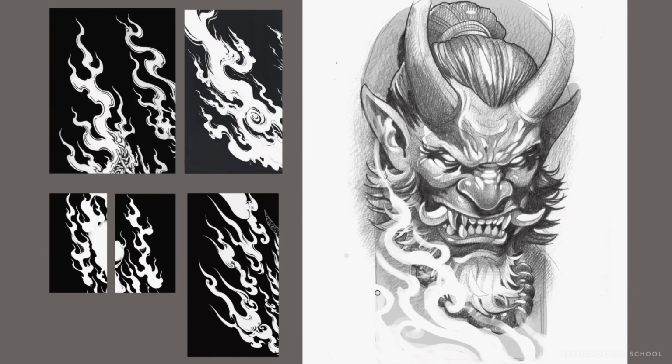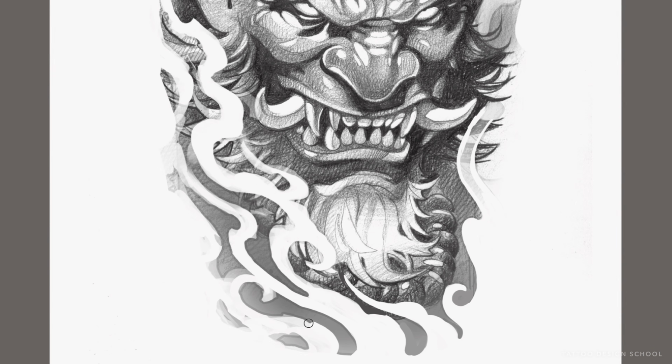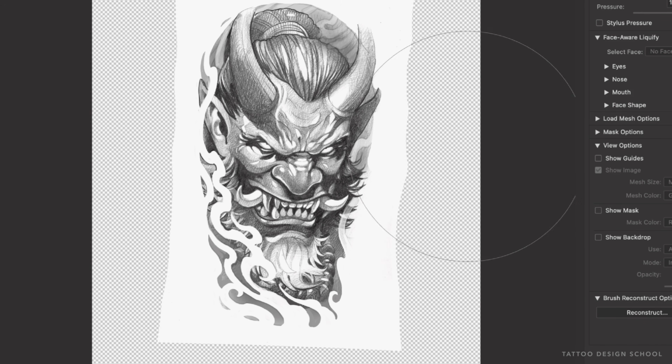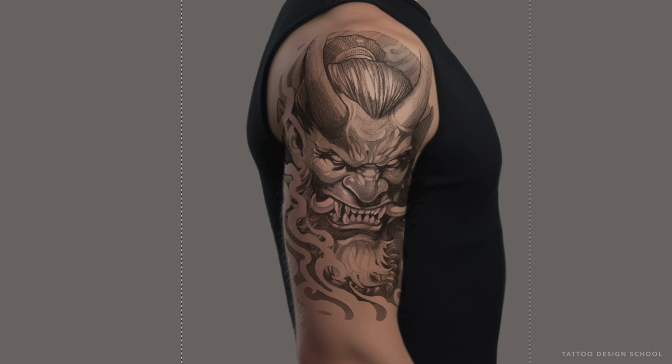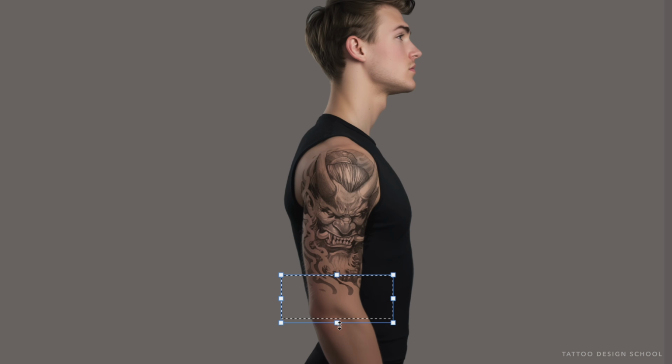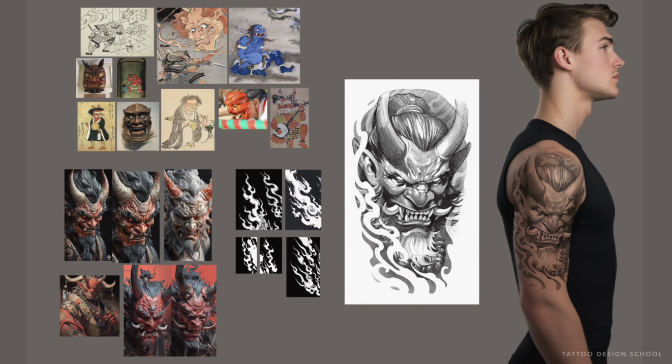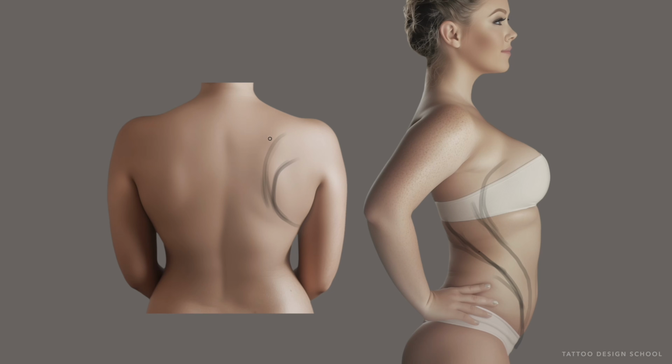Adding negative space elements in the computer allows us to quickly try out a few ideas before committing to one. And if our client would prefer something different, it'll be easy for us to go back and try out some new ideas. So even though this Oni head is a large static shape, this fire gives us a flowing element that adds a lot of energy to the design. And the Oni and Fire tattoo design will have its own video on the channel as well, where we go into much greater detail. But what about a design where the entire piece flows in a branching pattern?